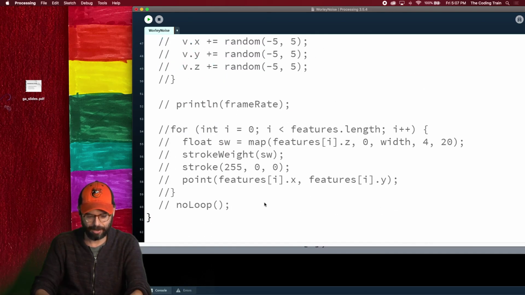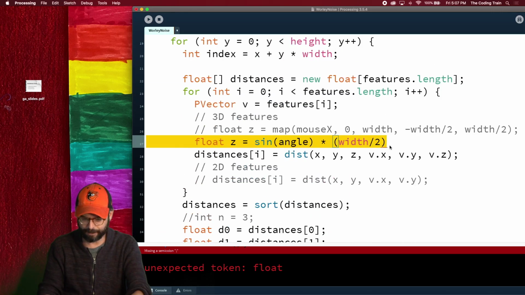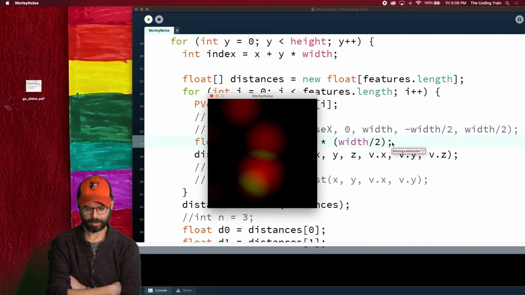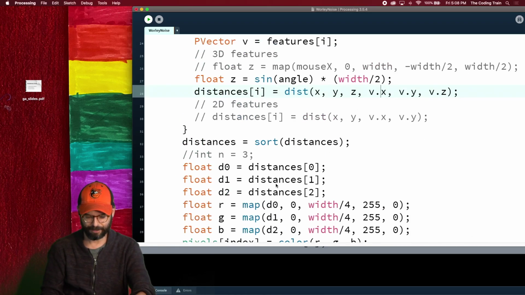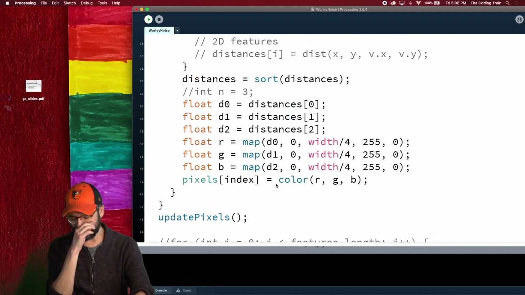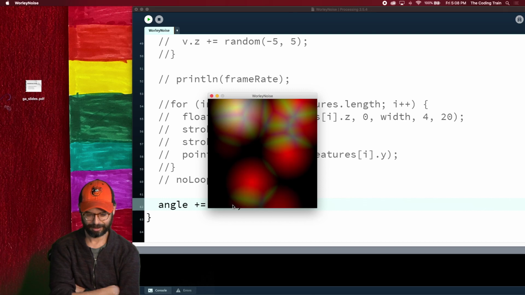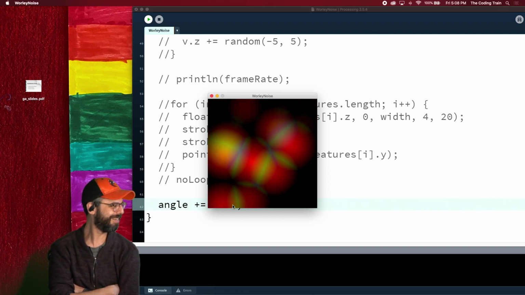And so now, let me just say angle plus, I'm just going to move the angle by a little bit. I'm missing a semicolon. Why is that running super? Ooh. I think maybe oscillation isn't as interesting as I thought it would be. No, I was just moving too fast. Yes, this is what I was looking for. Should come back, right? Why did it stop?